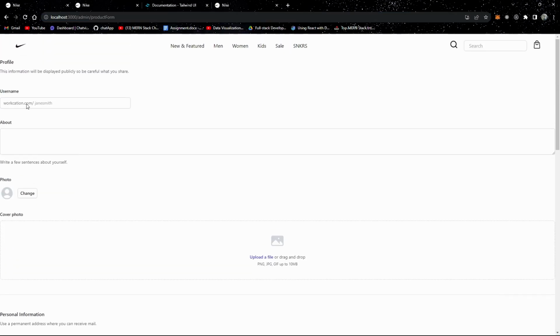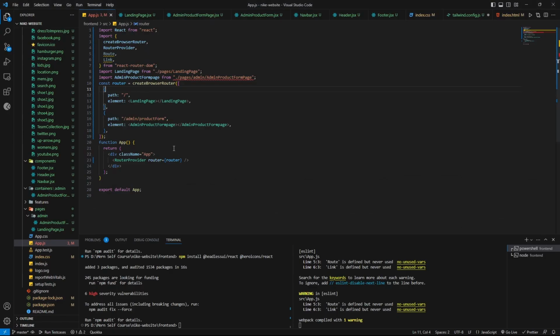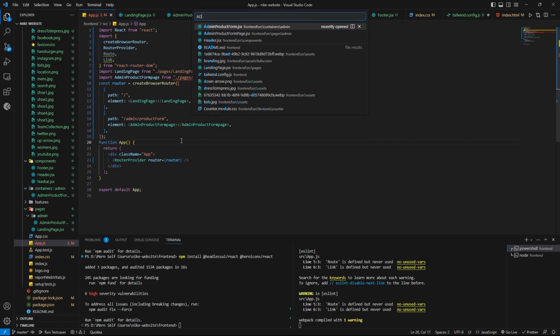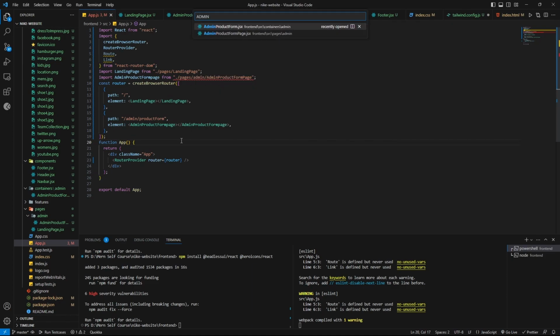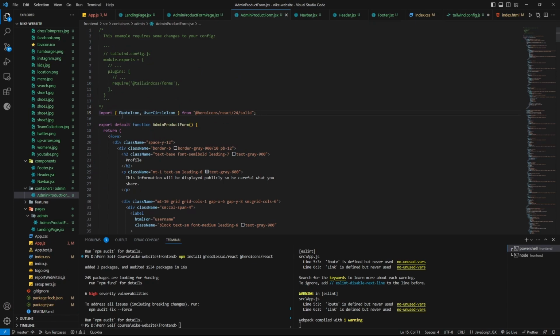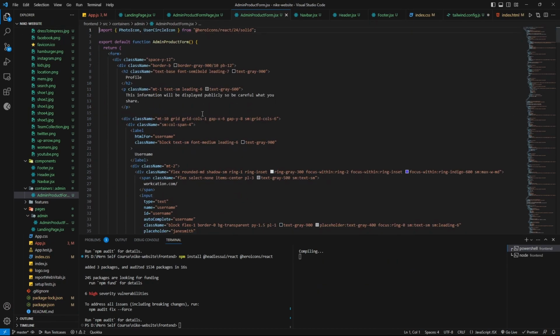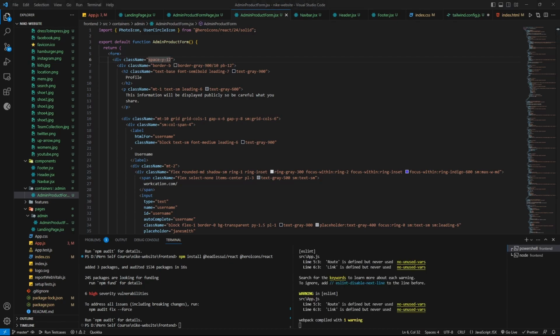But it is not looking so good. So what we are going to do is simply give some heading and padding first. So let's go to admin product form, and I'm going to erase these things, and now I am going to give it some spaces, some padding and everything.